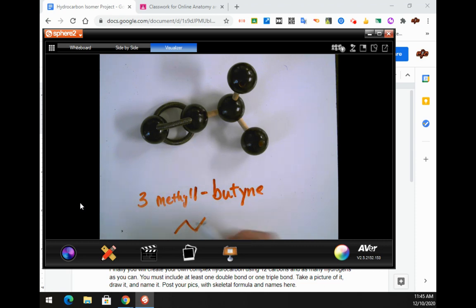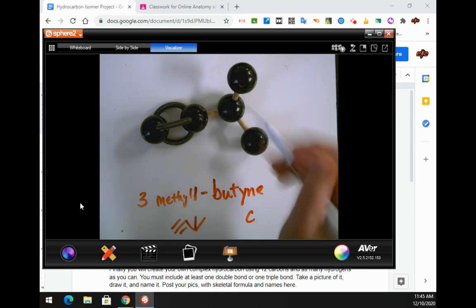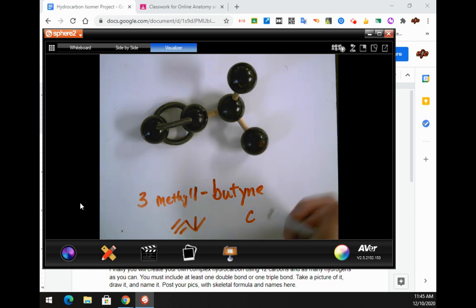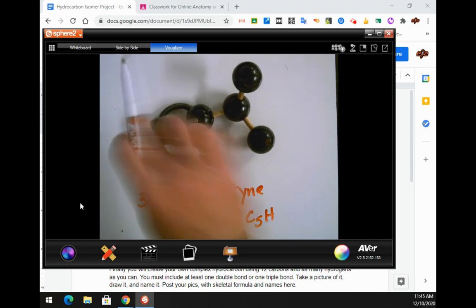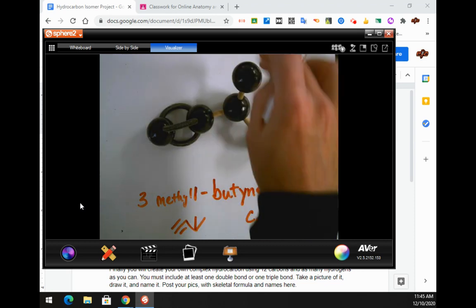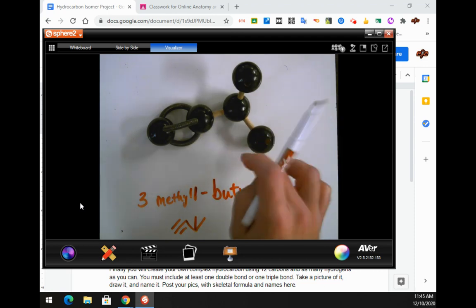So if we draw this out, 1, 2, 3, 4, make your triple bond like that. And then it doesn't matter if I go up or down, I'm just going to go up. So that would be my drawing. Now, here's the complicated part. You really need to probably put all the hydrogens on here to figure this out. If you don't, it's fine. There's a math thing you can do, but it's 1, 2, 3, 4, 5, H, and then I know that there's going to be 1 over here, 1, 2, 3, 4, 5, 6, 7, 8.